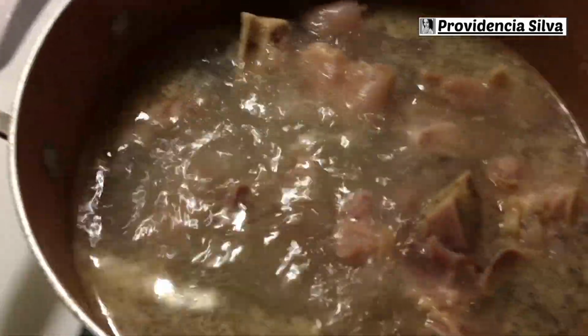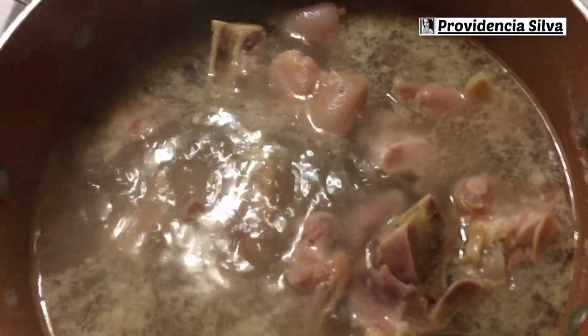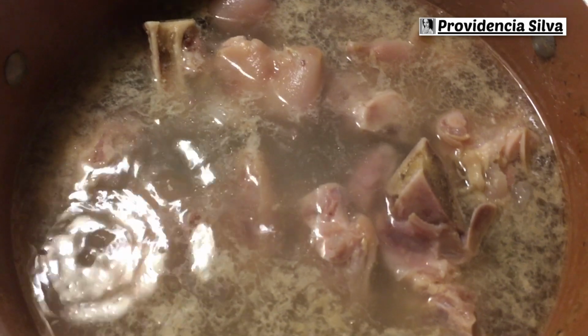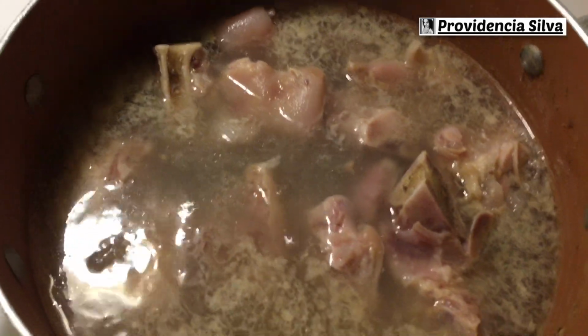So I'm going to turn this off. All right. So 2 hours, I'm going to turn this off, and I'm going to push it to the back, because right now I'm going to peel the potatoes and do the garlic and do everything that I'm supposed to do. And we're going to go on to the next step. So we'll be back.